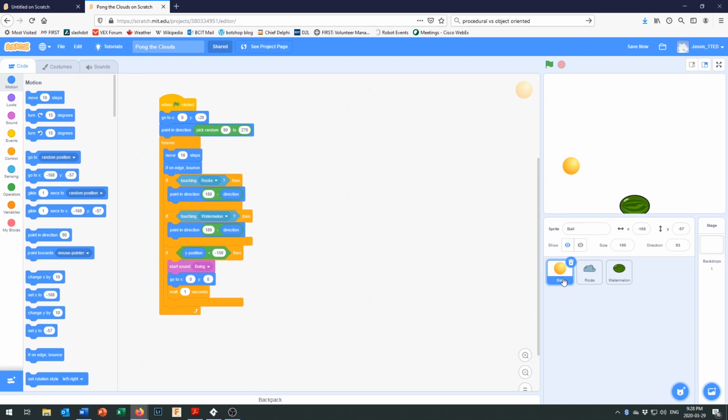Now, each of the elements of a game in object-oriented programming, you have to think about what they're going to do and how they're going to behave. And there's going to be some things that cause them to be initiated, and then there's things that cause them to keep on moving. In the background of Scratch is a game engine that runs at 30 frames per second. So that means every 30th of a second, the cycle starts. So where we have a forever loop right here.